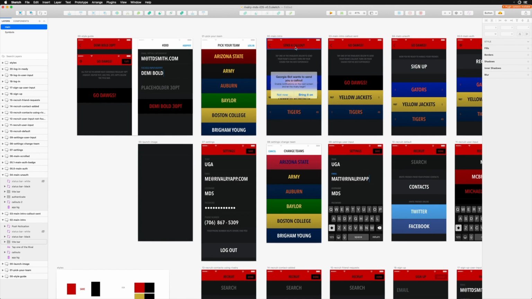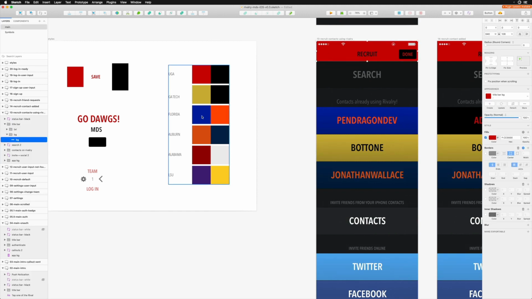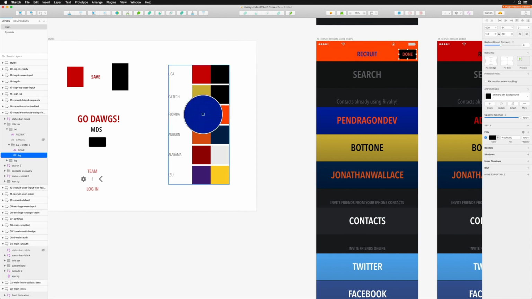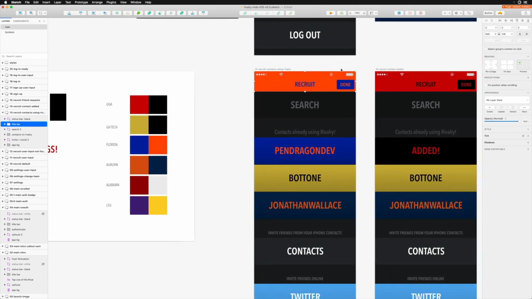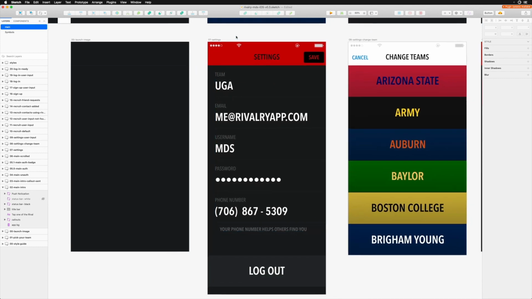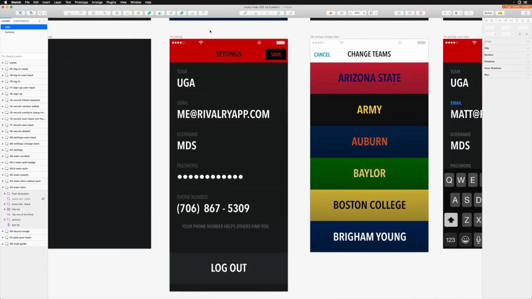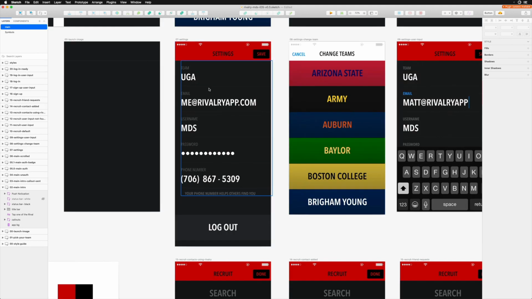So that's what exists. But there are other color schemes that we created, this primary and secondary color scheme. For example, if you would have chosen Florida, then your color scheme might look orange and blue, like that. So your entire interface would change based on the profile color that you selected. I know that this is the profile lesson, but I wanted to bring this up because profile and settings can be quite overlapping. And so this could very easily say profile on this simple app because it's very simple.